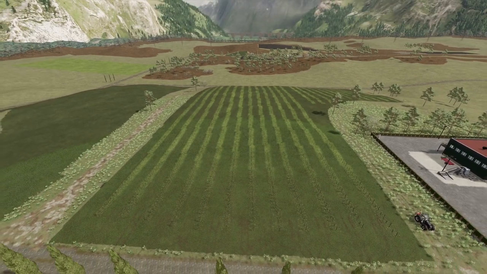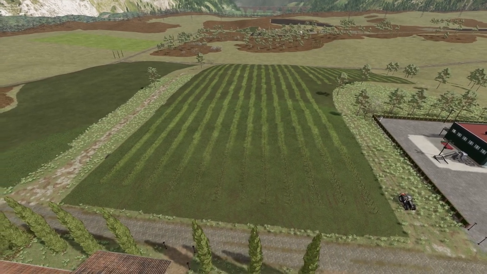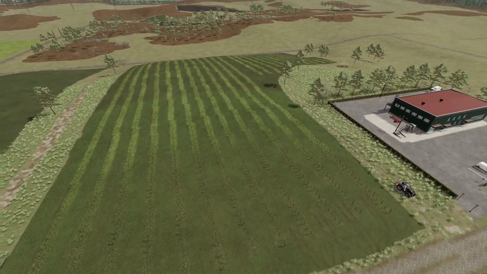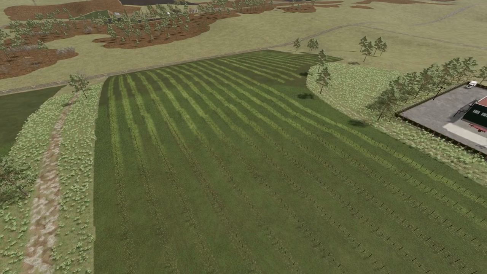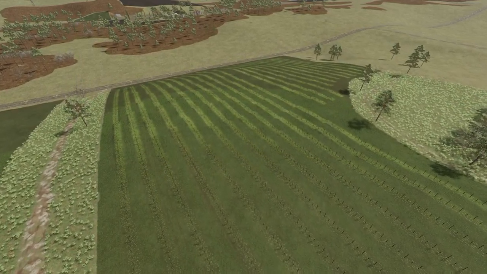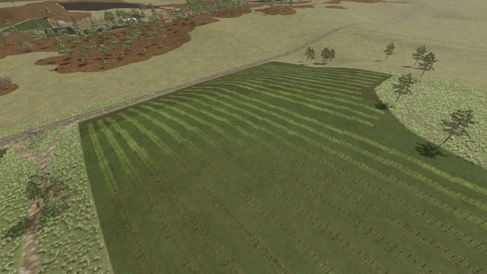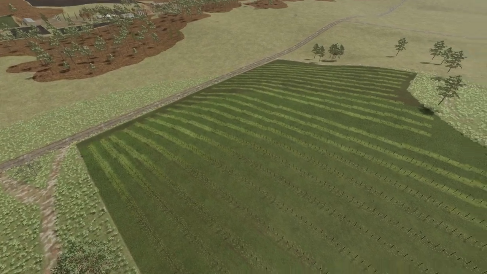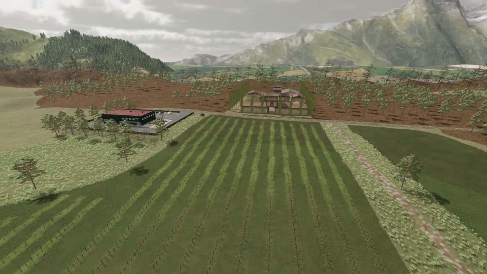Right, there we go. That's pretty much what the field looks like. Of course, there's a bit of a gap down there. It's reasonably straight. You can see that one where we got a bit narrow down at the bottom there. So we've got 1, 2, 3, 4, 5, 6, 7, 8, 9, 10, 11, 12, 13, 14, 15, 16, 17, 18, 19, 20, 21, 22, 23 rows, some longer than others. And just looking back at the farm as well.